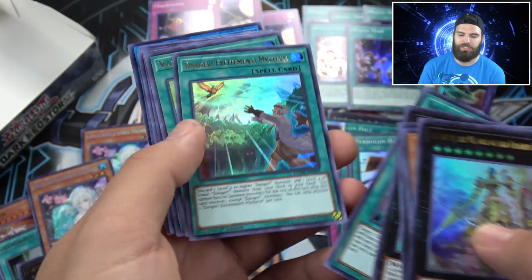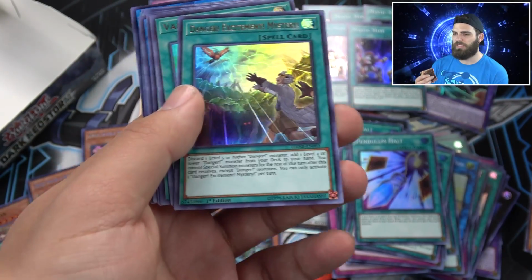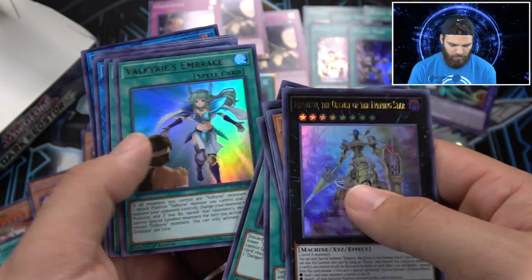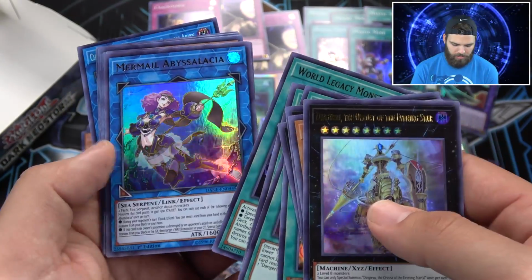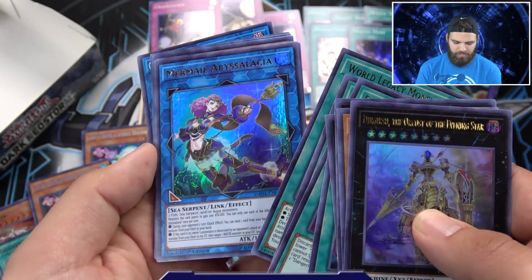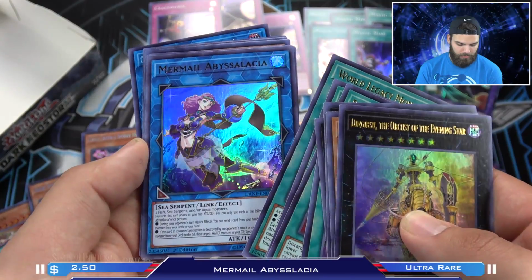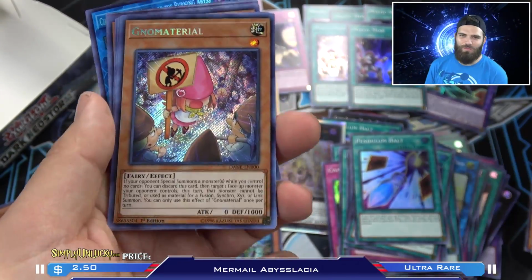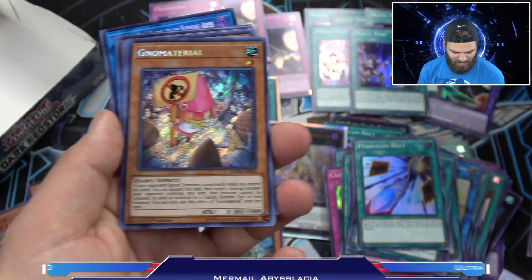It's funny, these Excitement Mystery cards or random Danger Ultras kind of fall below radar, then maybe later on they go up a little bit. Valkyrie's Embrace, World Legacy Monstrosity. There is a new Mermail support in this set, you guys, Abyss Lacia. So, that is very cool. World Gears. No material! This card is insane.